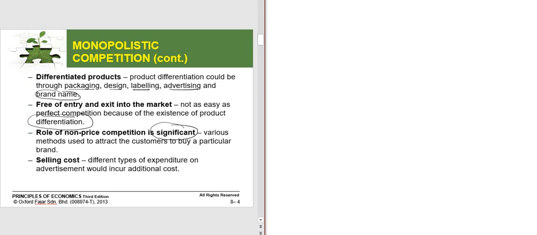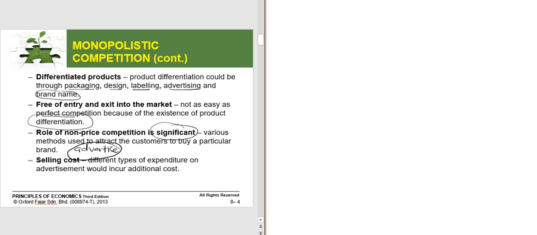But in monopolistic competition, the products that you sell can be different from the products sold by the other sellers, okay, in terms of branding and so on. So it is actually important for you to advertise your product. Okay, you can advertise by promoting the quality. For example, maybe you can say that your product has better quality as compared to products sold by the other sellers. Okay, you sell the same product, but your product is of better quality. Maybe that is how you can advertise.